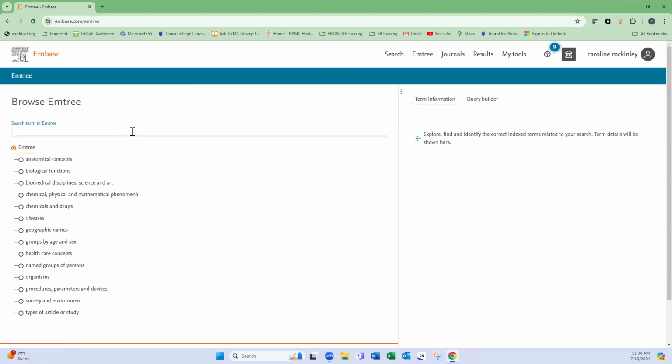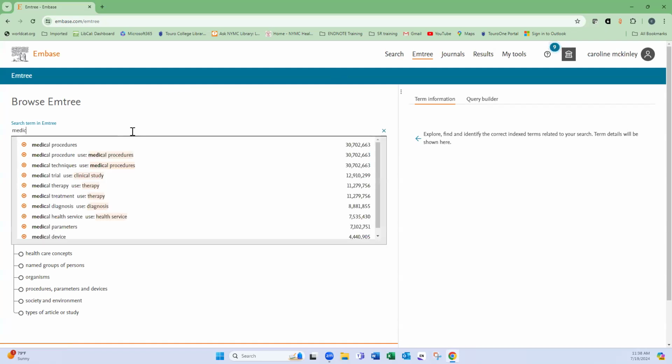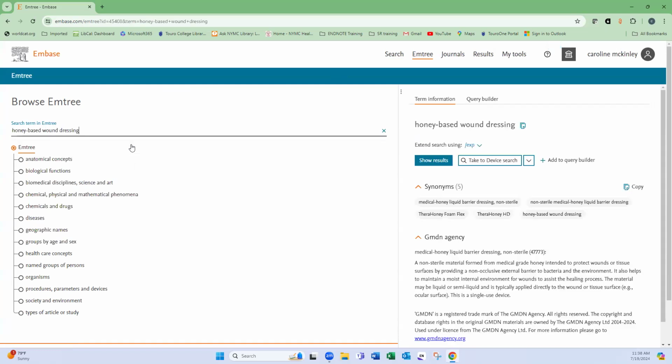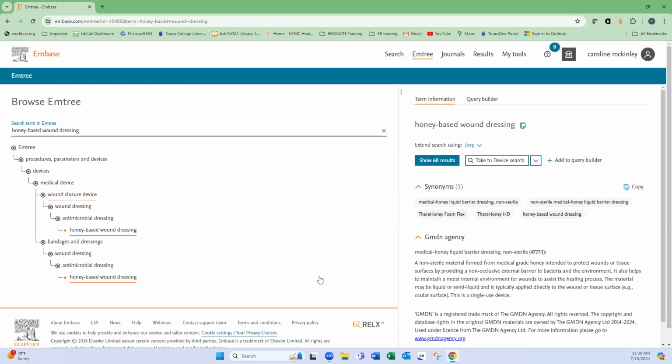So you can start off in Emtree, and perhaps you want medical honey. There we go. Gives you a nice scope note. You can also copy these synonyms.